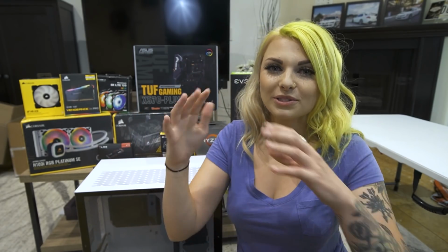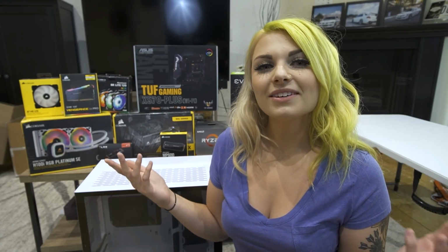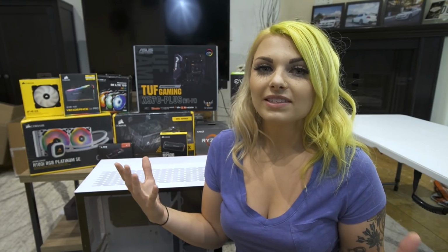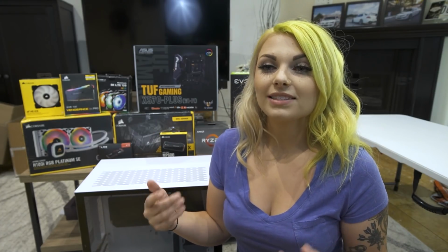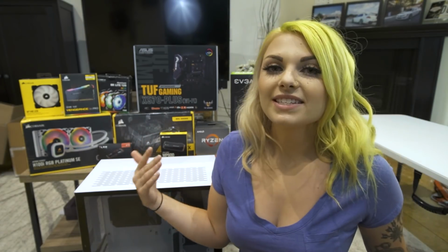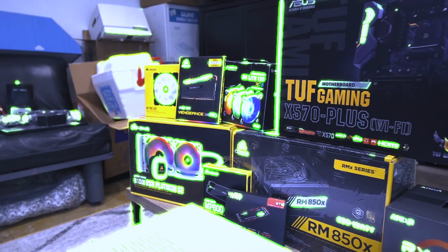I wanted to do a white theme where most of the computer was going to be white. However, I realized that the white pieces are a lot more expensive for some reason, and I've seen people paint them. I just don't really have the time, and I'm not good with paint, so I'm not going to do that. So hopefully most of the parts I got will look good together. The fans are white, the case is white. I got some cool RGB cable extensions. So by the end of it, it should be white, black, and a touch of green. So stay tuned to the end of this video if you want to see what the build comes out like.